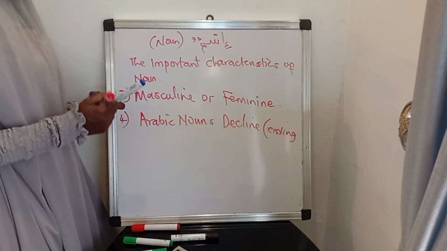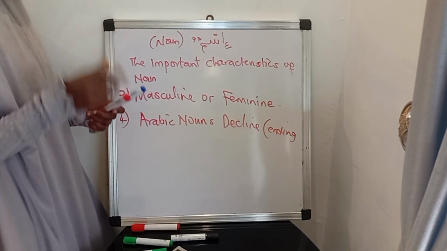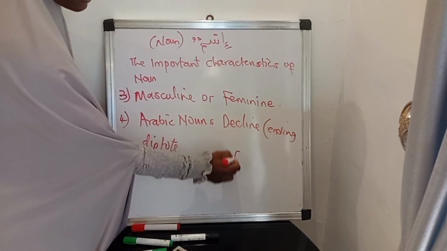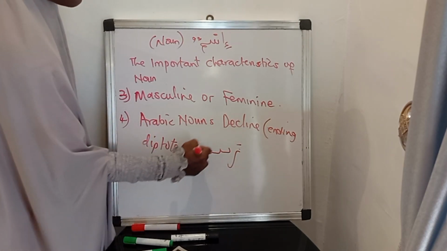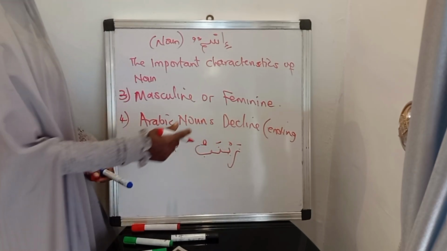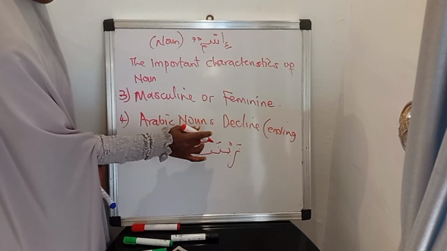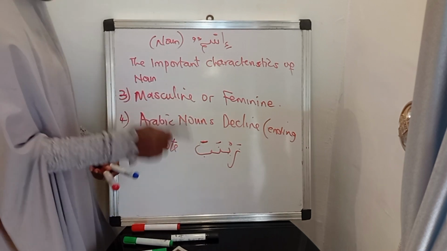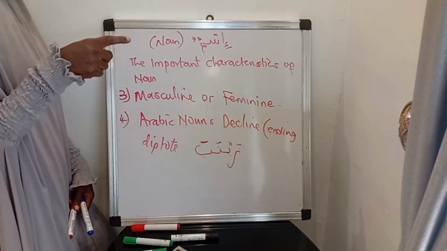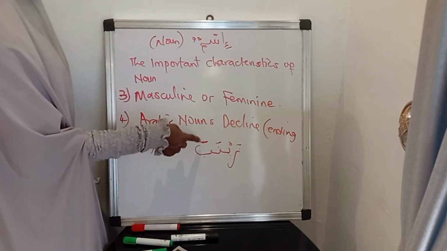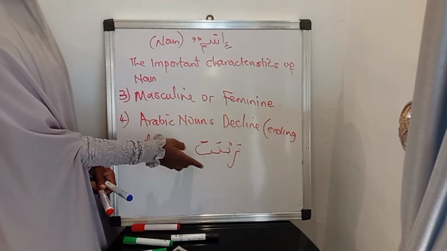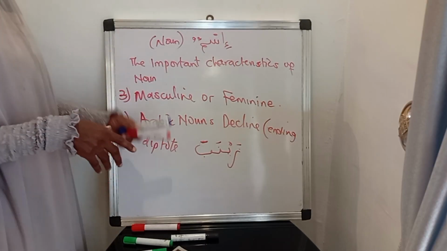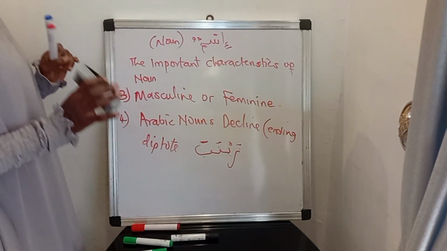There are some nouns that don't decline in those three forms, that decline only in two forms. We call them diptotes. One of them is feminine names, like Zainab. You can have Zainaba, that's when it's functioning. We'll get to know the functions. We can have Zainaba, but we cannot have Zainabi. So when it functions in the genitive case, which is supposed to take kasra, it's still going to take fatha. So we call these types of noun diptotes. There are some nouns in that category, like names of countries, and we are going to talk about that as we move on.